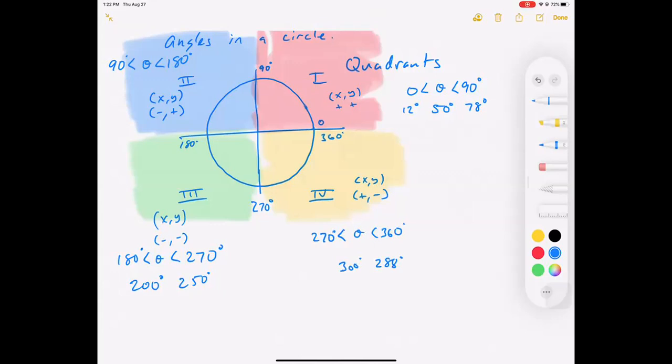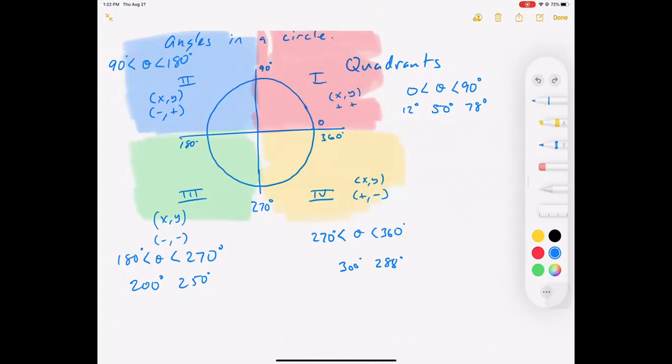So this is the start of the basics of angle placement. If I ask you for any values in quadrant 1, all those points that fall in quadrant 1 will always be a positive x and a positive y answer. And this is going to be helpful to us as we go into what we call sine and cosine. You can automatically tell if sine and cosine is going to be positive or negative by knowing your quadrants and knowing if x and y are positive or negative in it.